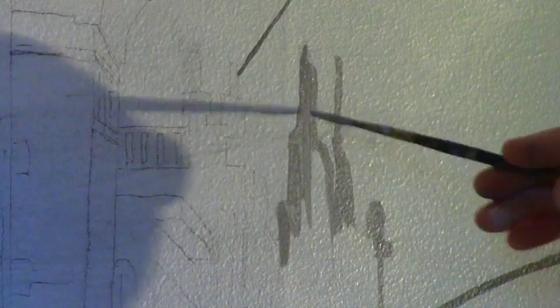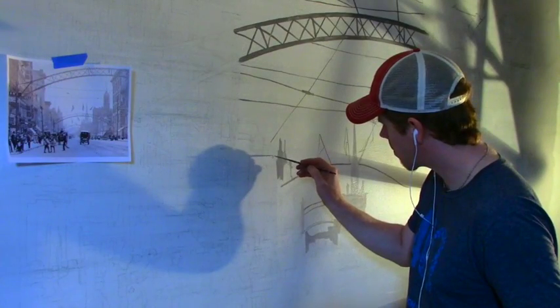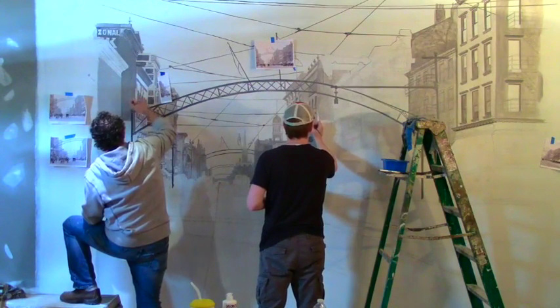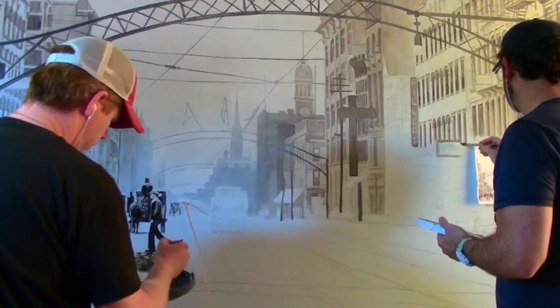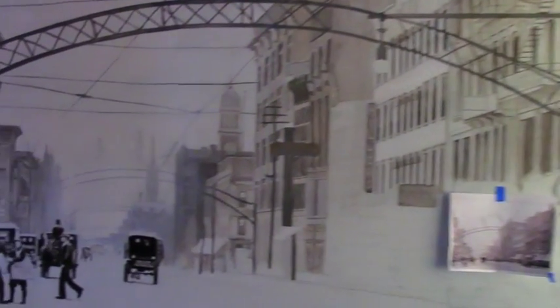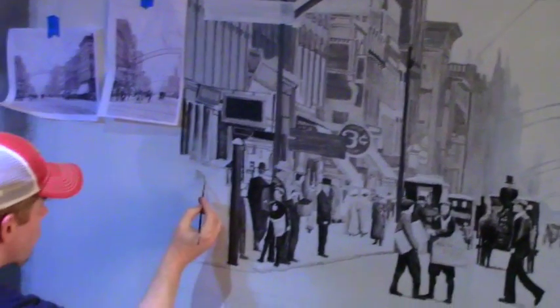So after scouring the Midwest for the most qualified muralists willing to take on this challenge, well, they were too busy, so they called us instead. Right. So we projected the image up on the wall, penciled it in, and then locked it in with a coat of polyurethane, which prevented the pencil lines from blurring when we were painting on them, but also gave us a nice resist. So when we used our watery acrylic paint, it gave us this kind of blurry, translucent feel. We really watered that acrylic paint down quite a bit because to keep that feel of an old photograph, there has to be a blurriness and a translucency to it.